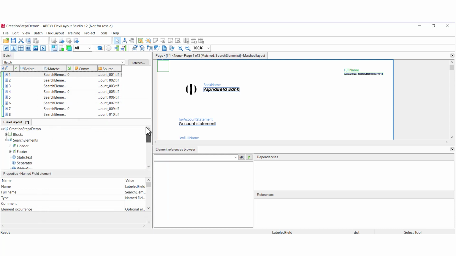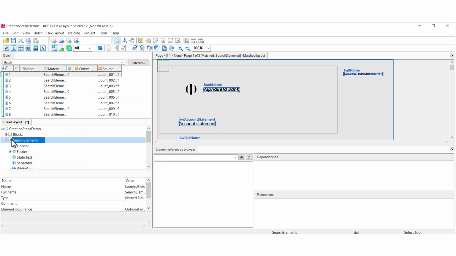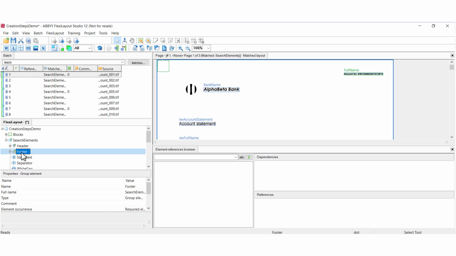The next 2 compound elements are already formed. They're groups called the header group and the footer group. Whenever you create a brand new layout, it'll automatically create these 2 compound elements and place them at the top of the element tree. The program uses header and footer elements within the header and the footer to detect the beginning and the end of the document respectively. These items placed in the header and footer need to be set from optional to required to be what we call identification elements.